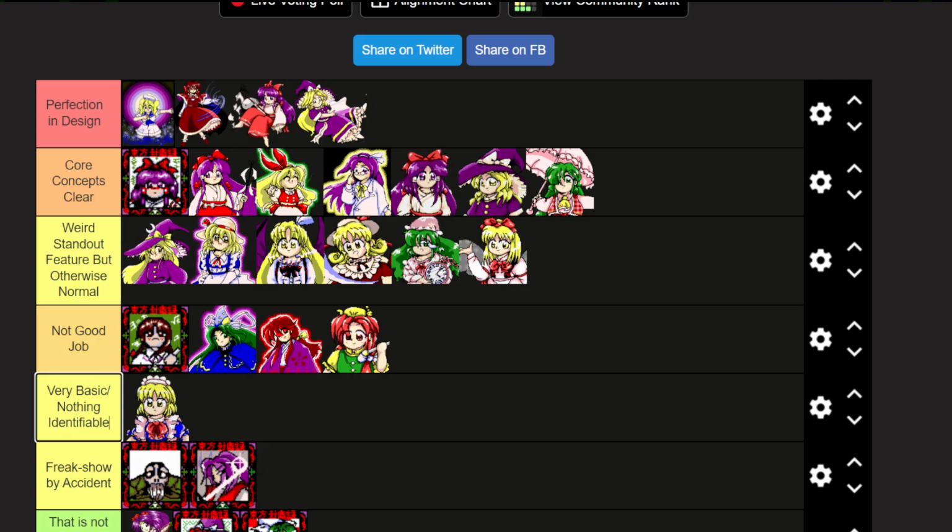Gengetsu also appears on the startup screen. She's a full body render on the startup screen of Lotus Land for the first time. Set your audio channels, and you can see her there doing the full pose.